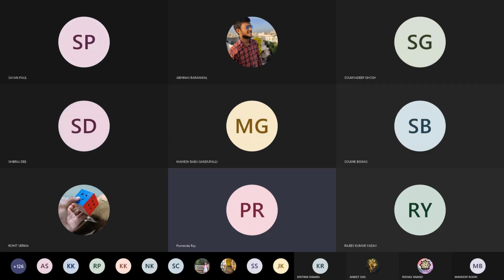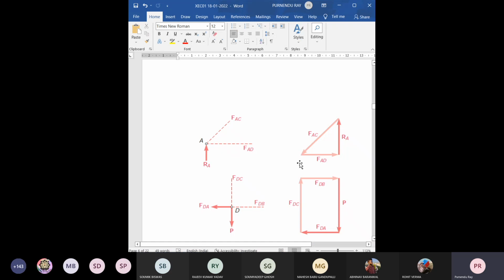So this is the force acting inclined downward. Acting inclined downward means the force is actually acting towards the joint. So that means the nature of the force is compressive. And here the force is acting towards the right. So on this joint A, acting towards the right means the force is acting away from the joint. So the nature of the member force is tensile.